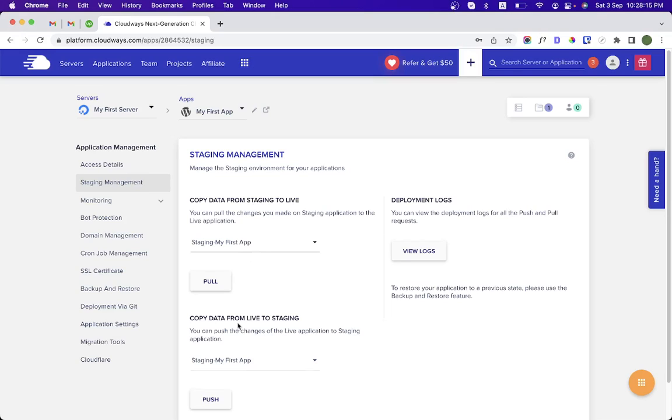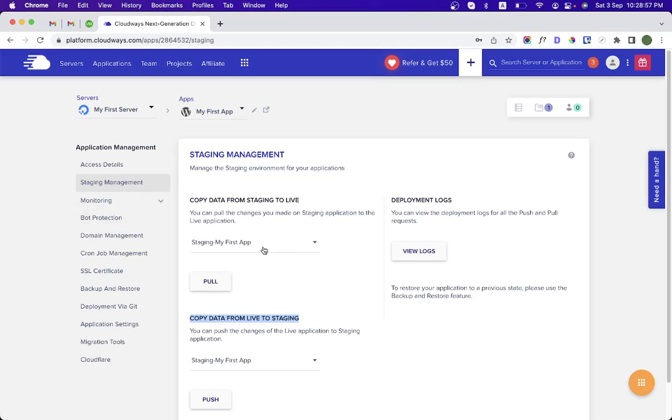And you can see these two options from here. You can copy the data from staging to live, and you can also do the other way around. If you think that your live or production site has some new data that is not present in the staging site, and you want to experiment with new things, new features, etc., it is recommended to first clone or copy from your live site to the staging, and this will make sure that your staging is an exact copy of the live site as well. Okay, so our staging application is ready now.